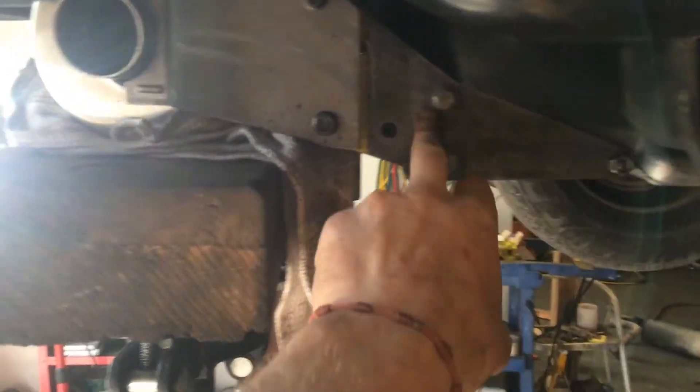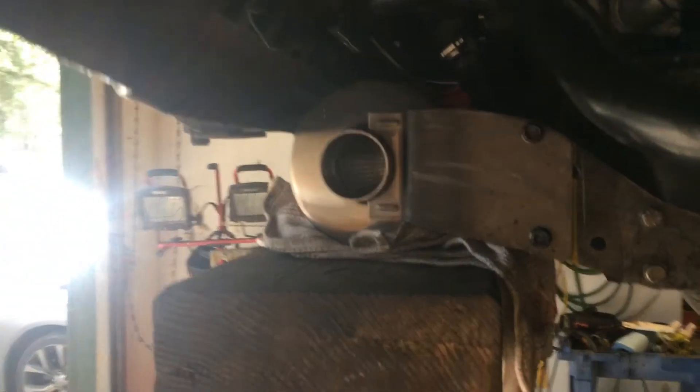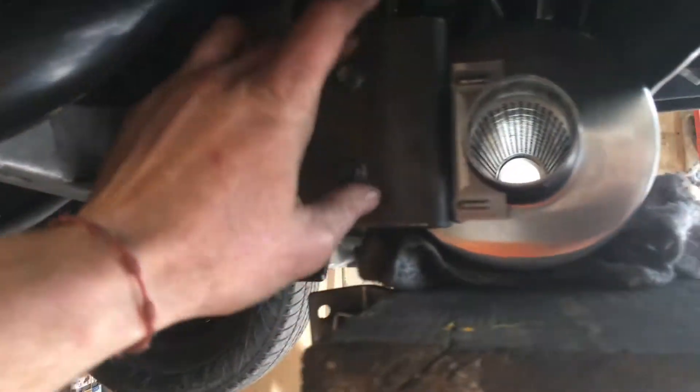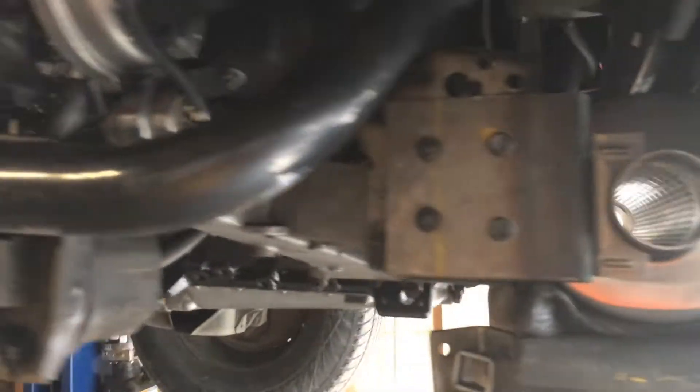Then what I'm doing is going off the OEM motor mounts to a bracket right here that I fabbed up earlier, using standard muffler clamps. Same on the other side — OEM mount and a custom little fab bracket, going to a U-bolt and a standard muffler bracket with U-bolts.